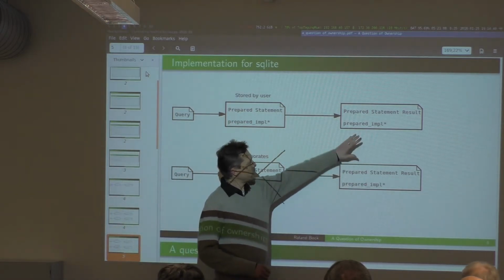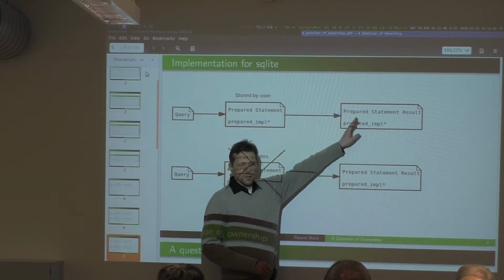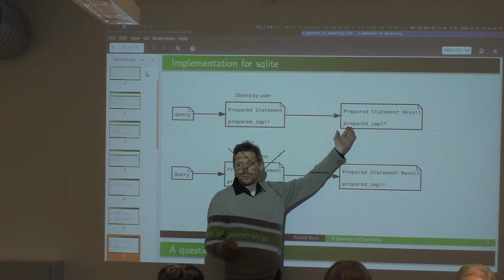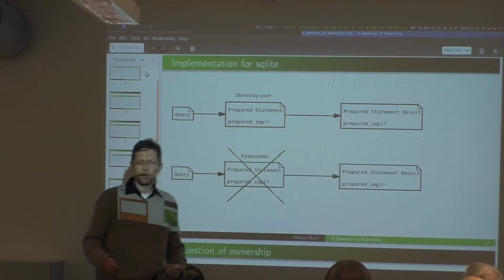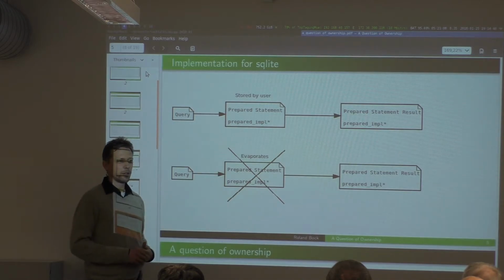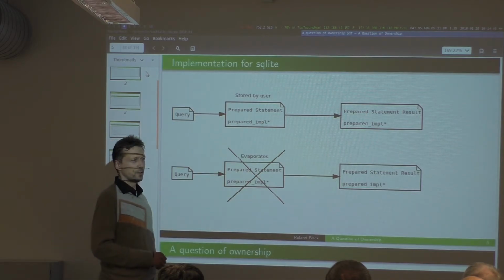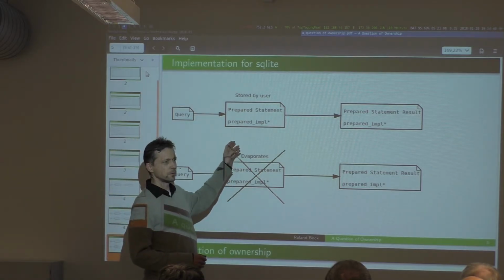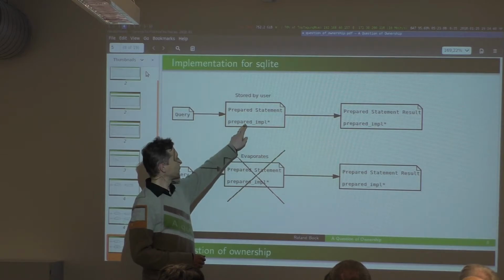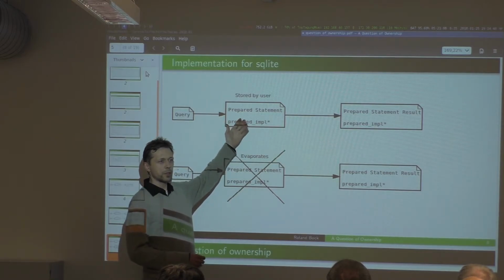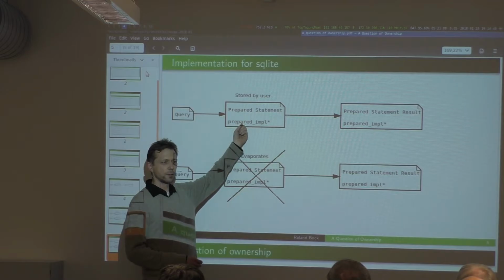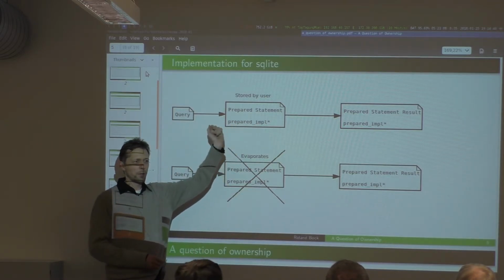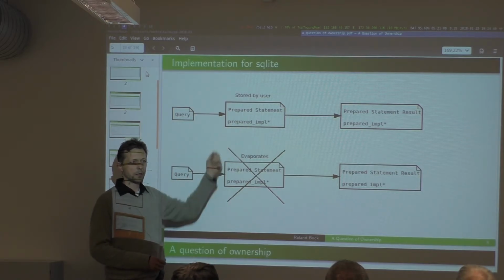Okay, so the question is, how do we model that an object is the owner of the pointer, right? Yes? What I'm not getting is, can't it be like a pipeline, where one thing happens and then the next? Why does the pointer have to survive? The prepared statement is represented internally by this thing. And if the prepared statement is something that survives the lifetime of the result, then it has to stay here.